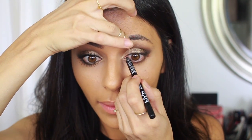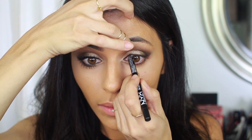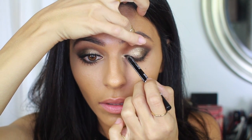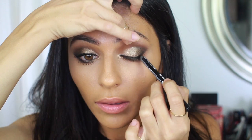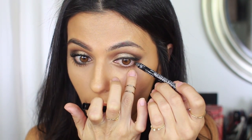And now I'm ready to apply my pencil, and I'm going to smudge that out just for a little bit of a smoky effect. I don't usually apply pencil directly to my eyes, but today I'm going to. I'm using the NYX pencil in Jet Black, and I'm going to start with the inner corners here. And then I'm just going to draw a medium-sized line across my entire lash line. And I'm also going to get into my lower lash line.